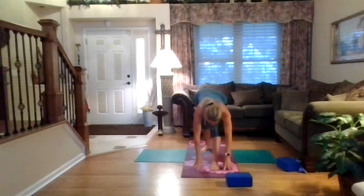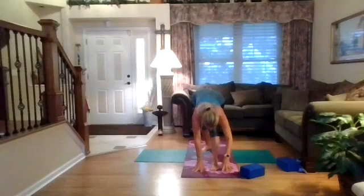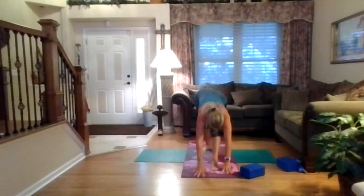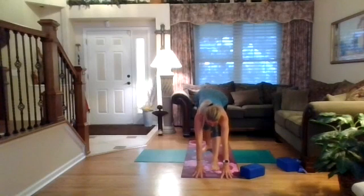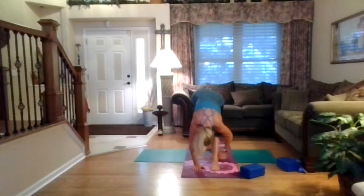And then release those hands to the floor. So if you need to, your hands could be on a block here. Walk your hands out in front of your foot. Take an inhale, pull your heart forward. Look out in front of your foot, way out in front. Exhale, fold over that right leg. Pull that hip back. Let your head in.